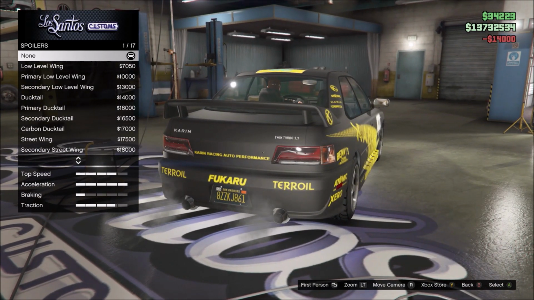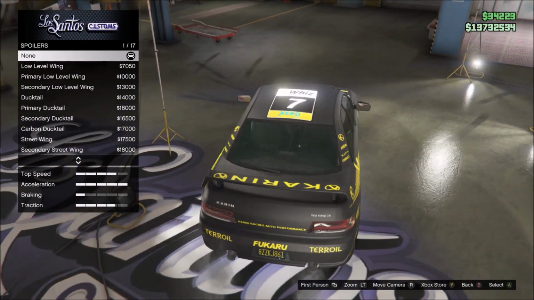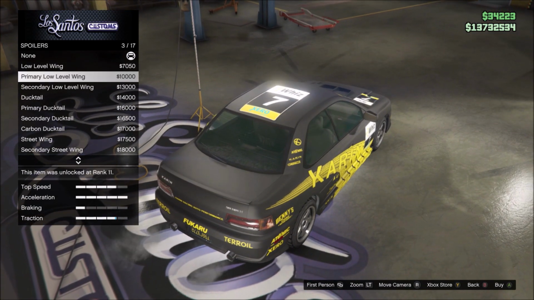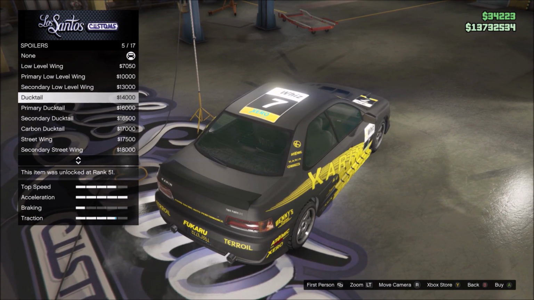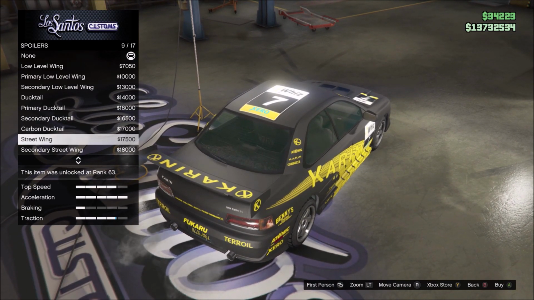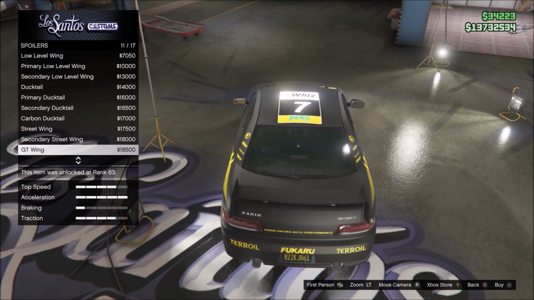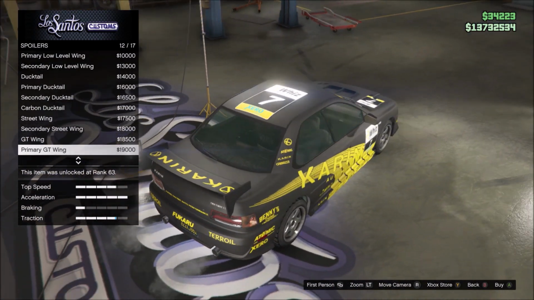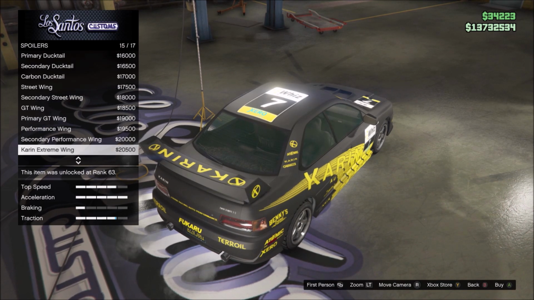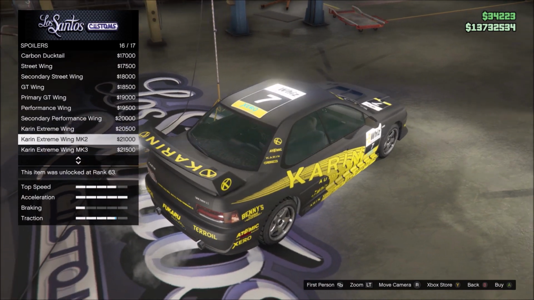Spoiler options. Let's look at this. So we got the low-level wing, which is none of them. It's just the regular Karin one right here. Low-level wing, pretty much nothing there. Primary low-level wing, secondary, the ducktail, the primary ducktail, the secondary ducktail, carbon ducktail, street wing, which looks pretty decent, secondary street wing. We got GT wing, the Karin GT wing, or the primary. We had the performance wing, the secondary performance wing, the Karin Extreme wing, the Mark II wing, and the carbon one.